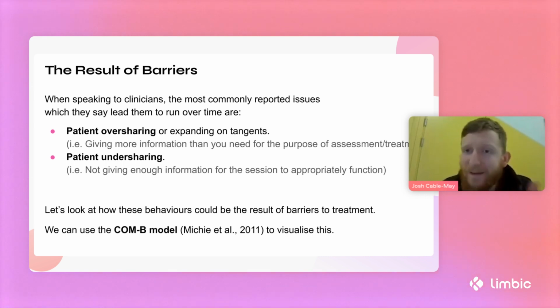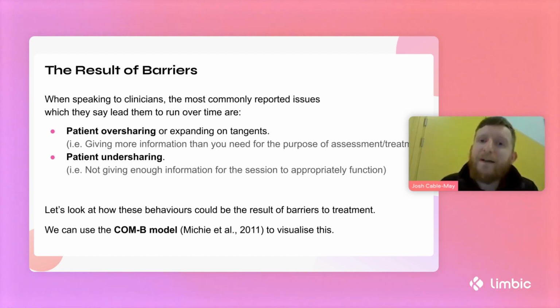Opportunity. So again, these were those external factors. Maybe they don't have much social contact outside your sessions. It may be that you're the only person they talk to that week. And so their natural want and desire is to talk to you about everything and anything. Again, it's not their fault that that's happening, but it's potentially a reason for oversharing. And then in terms of motivation, it might be, do they actually want to be there with you? Do their goals align with what you're going to be doing in therapy? And again, we'll talk more about motivation later.